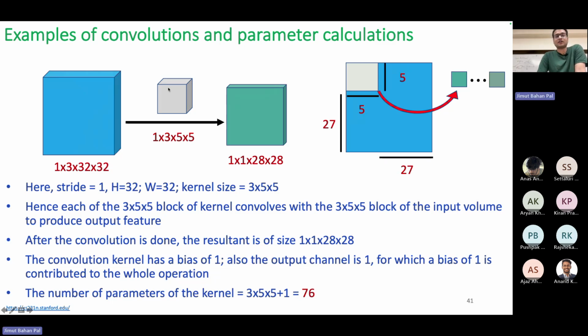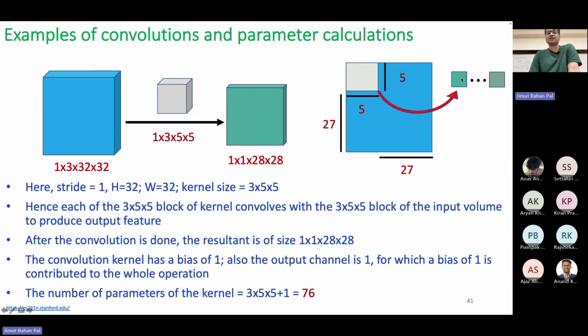First, on the top left side, we will consider a patch. We will consider this kernel and multiply it. We will do the dot product. It will produce 1 pixel as output. Similarly, this will shift 1 pixel and do the same operation. When we are considering an input of size 32 and a kernel of size 5, there are 27 more operations that need to be done, right? If you just subtract 5 from 32.